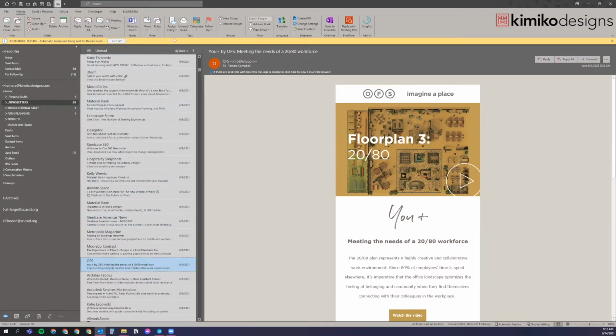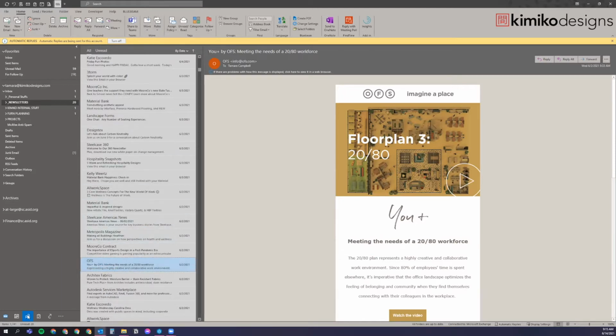I think a lot of people do know about the rules where you can always move messages, but there is an easier way, especially for these newsletters when you get lots and lots of them. So you don't have rules and alerts that you have about 1 million of them in there trying to do this particular one over. And it actually takes a little bit longer for your inbox to process all of those rules when you first open your inbox in the morning.